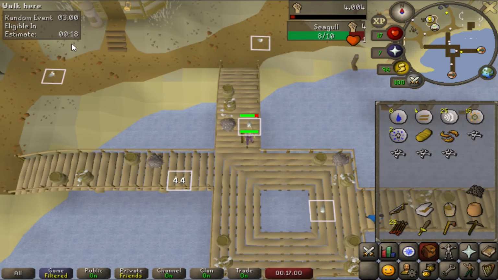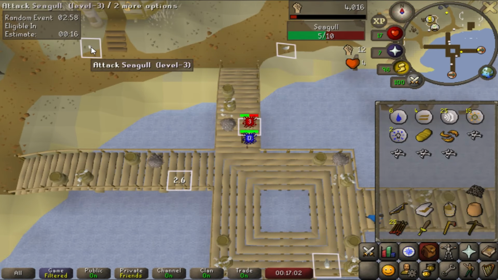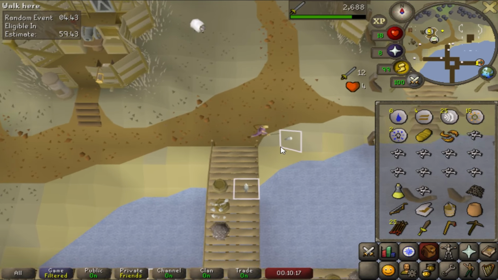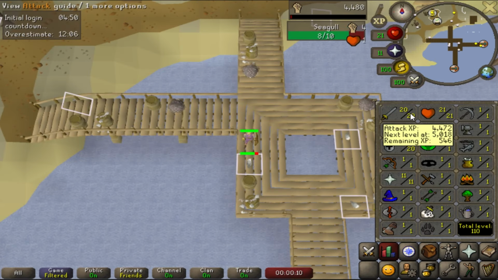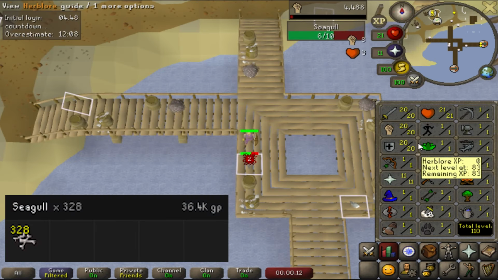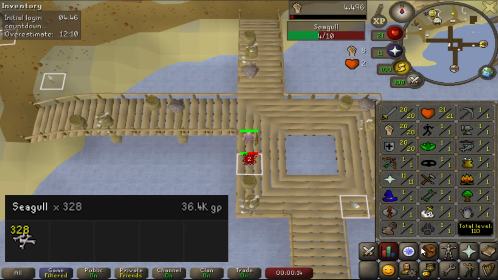I've added the random events analytics plugin so I can see when I am due a random event, which should be about now, and hopefully a good one. And our second random event is Dr. Jekyll. Not the best, but I guess I can use this strength potion in our next chunk. Currently training the combat stats to base 20s, and then I'll see what I want to do from there. Base 20s obtained, and 328 seagulls slain. I think I feel avenged.